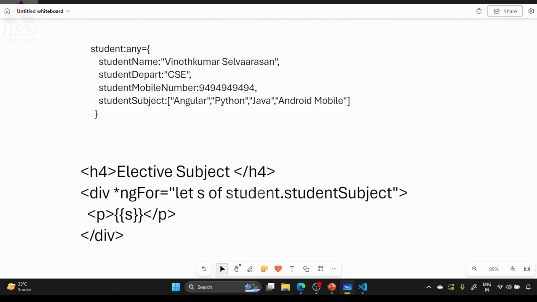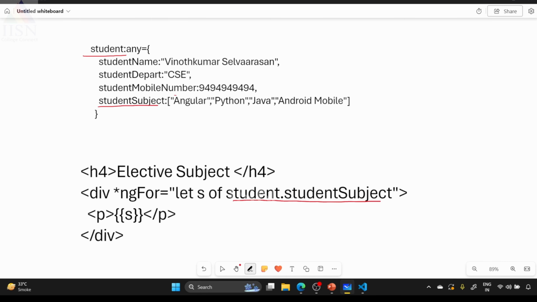Now you see how the execution flow is going to happen. In this ngFor, we have the object student. Under the student object we have student subject, so now we are injecting student dot student subject.